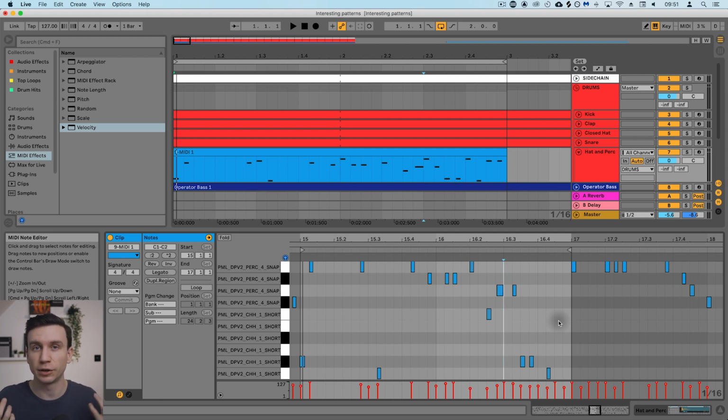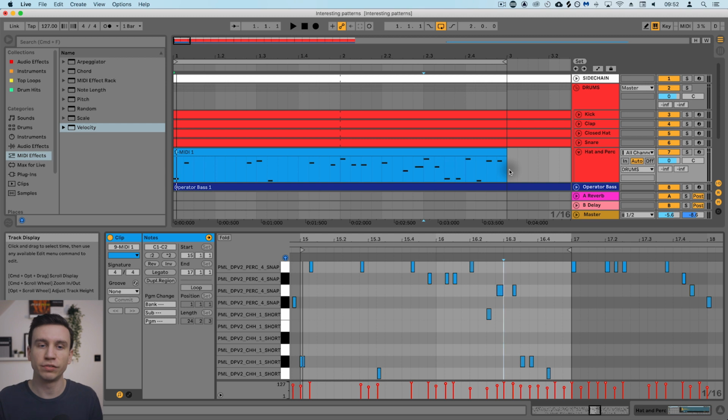You can obviously spend a little bit more time choosing your samples and refining this, but a few things that you can do to make this a little bit more interesting is change out the samples. You can add some effects. You can change the arpeggiator settings. And on those initial MIDI clips where we had MIDI notes going across the whole pattern, you could just have it in certain places, vary that. I like to think of this as kind of useful randomness that you can then implement into your tracks without having to come up with all of the ideas up front. I think it's a really nice way to work.